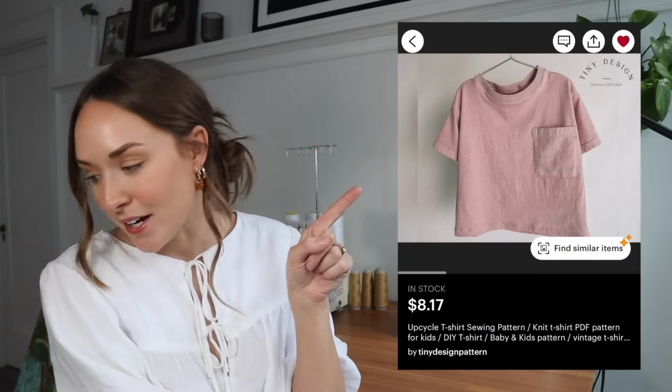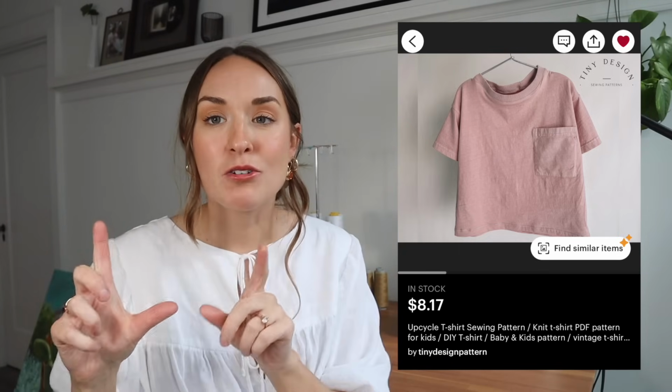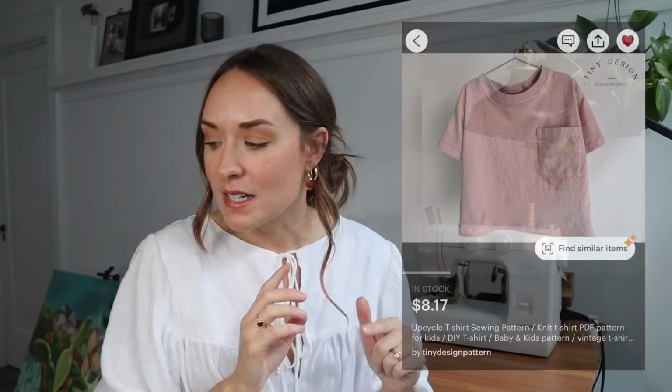Okay, and for the last kids pattern, I've got this t-shirt pattern. And what is special about this pattern is that it comes with special instructions on how to upcycle an old t-shirt and make it into a kid's t-shirt. So I know there are so many kids t-shirt patterns out there, but I really wanted to try this one just to see if it helps to have those instructions. And I should also add that there are instructions on this pattern to use new fabric too. So if you don't have any old t-shirts that you want to turn into a kid's t-shirt, you can use new fabric, and all the instructions are there for that too.